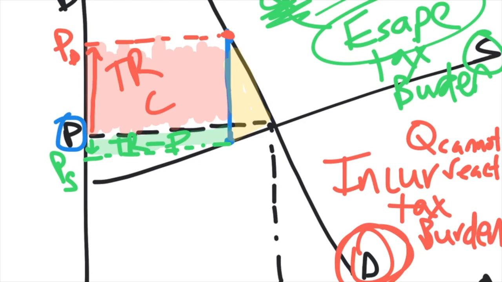Over here, is there still producer and consumer surplus? Sure there is. You can't really see it very well right here, but this up here would be part of, not all of it, but part of the consumer surplus, and this down here would be part of the producer surplus. All right, good. Now we should be able to do really anything with that. I could say make an inelastic supply curve and an elastic demand curve, and you should be able to show the same things and who incurs the burden of the tax.